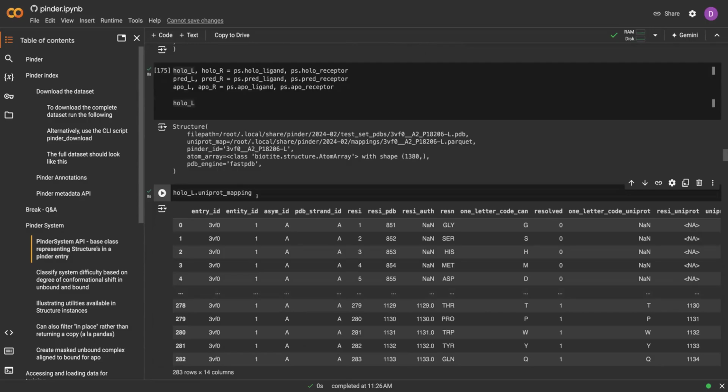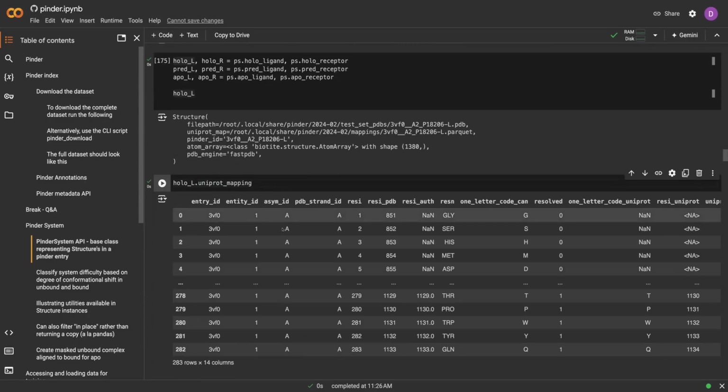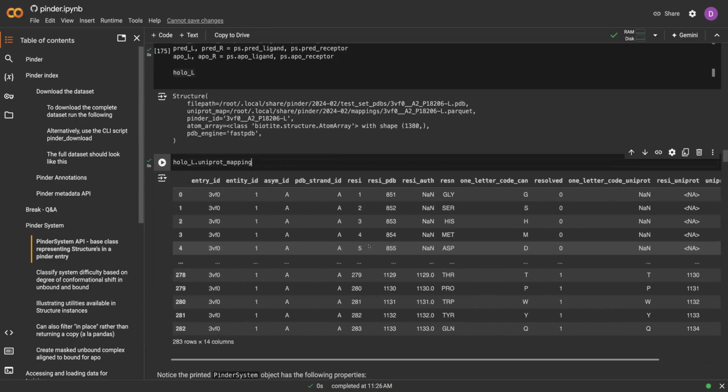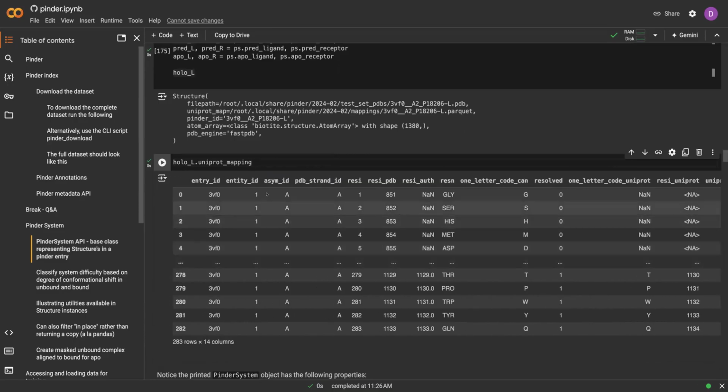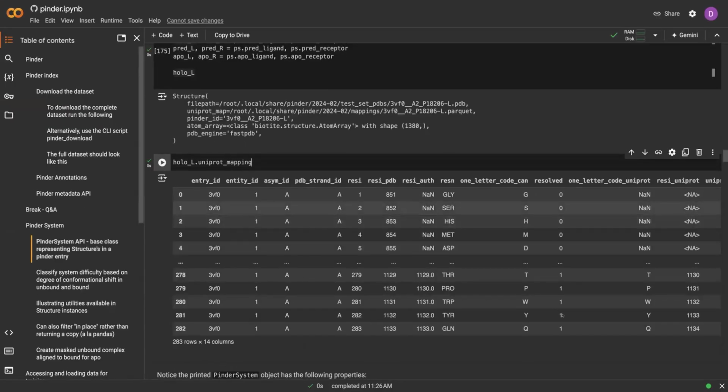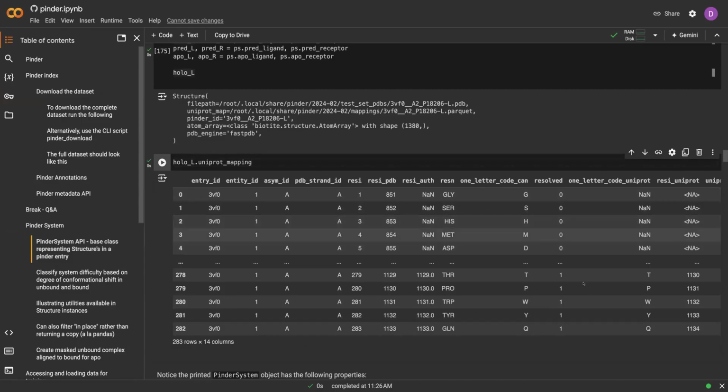While you may not need this, I think it has been useful if you need to get access to detailed sequence information extracted from the mmCIF. So here you get per-residue level information. Resolved, 0 or 1, indicates whether residues reported in the original RCSB entry are not resolved in the structure.